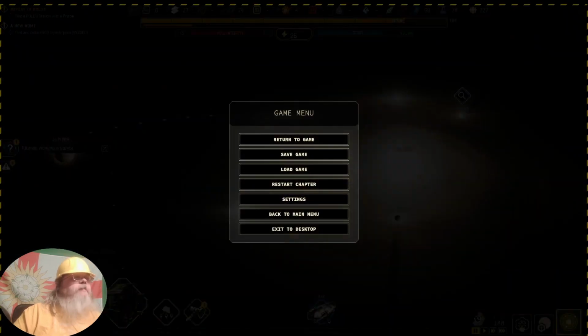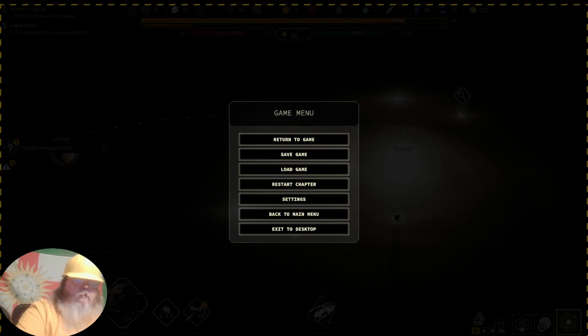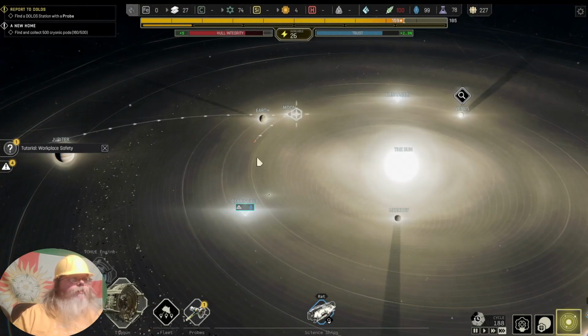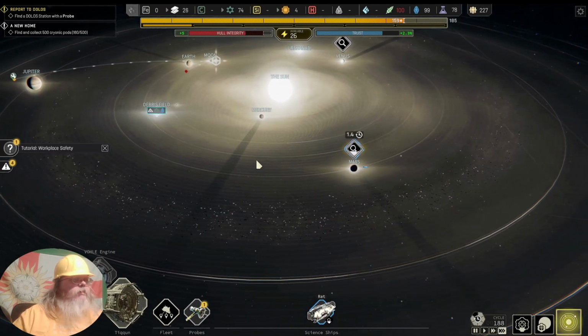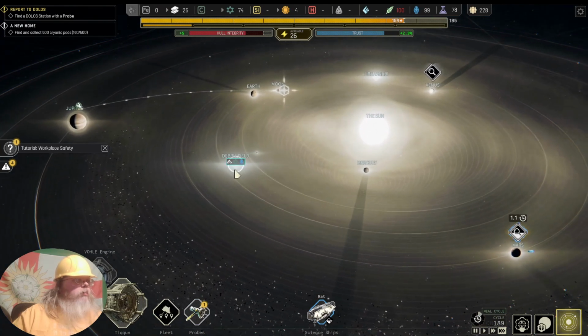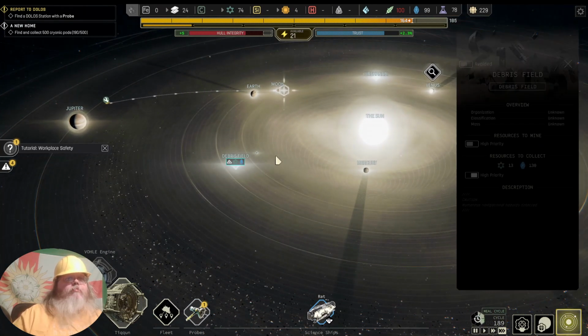I might have to take a quick break. I'll be right back. Right then. See what else we've got going on. That's 1.4. High priority over there.